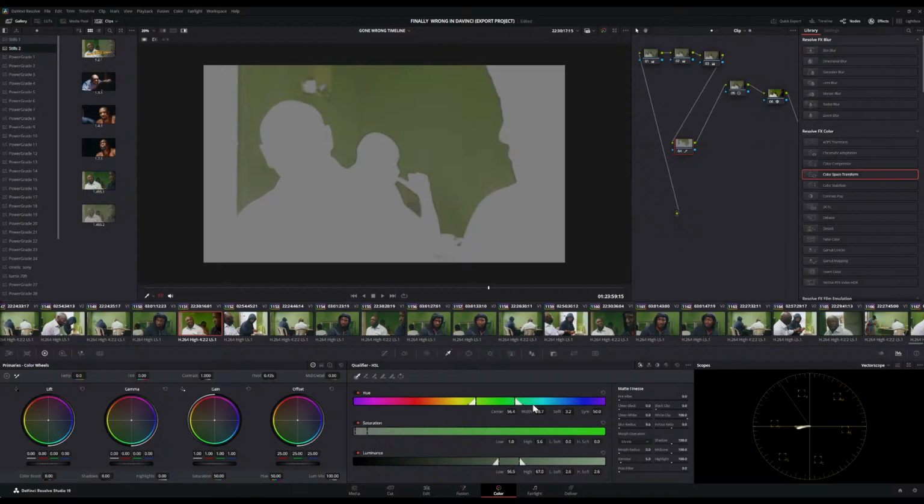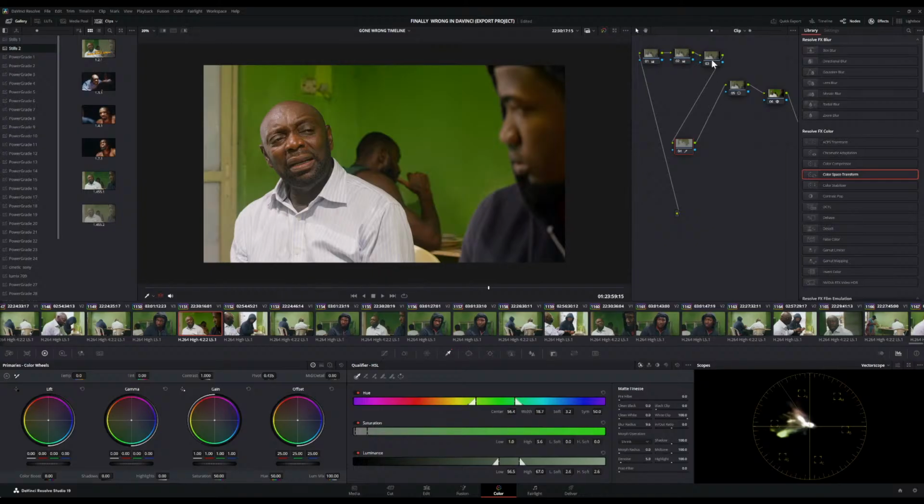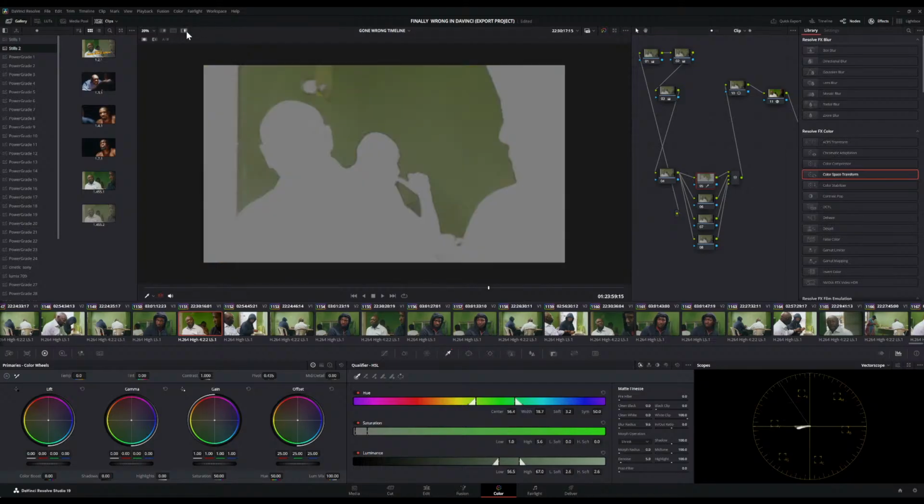So the next thing I'm going to do is deselect. Before that, let me create different nodes so that I can do different selections. So I'm going to add a parallel node, then add layer. This is my green, which we just made a selection for, just for the green.